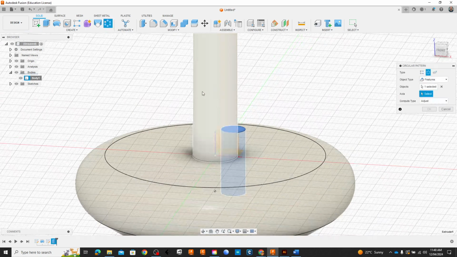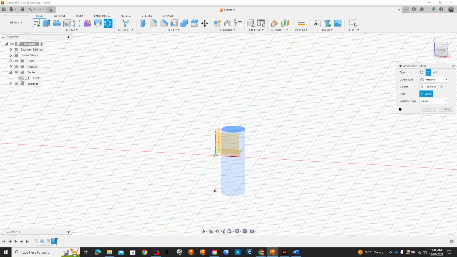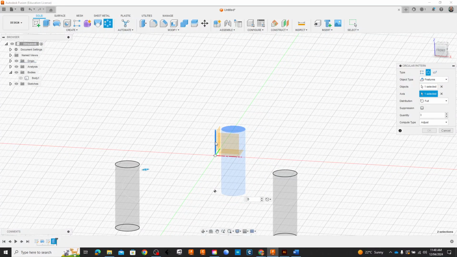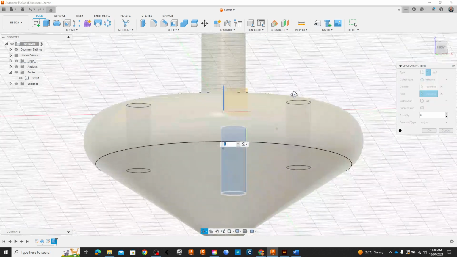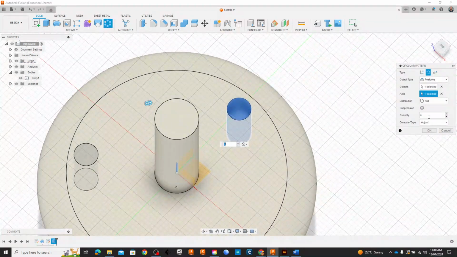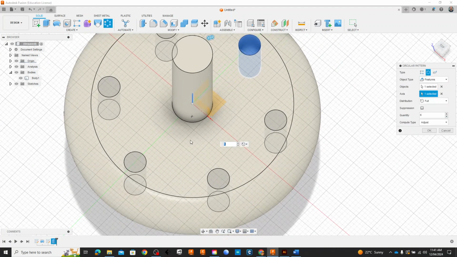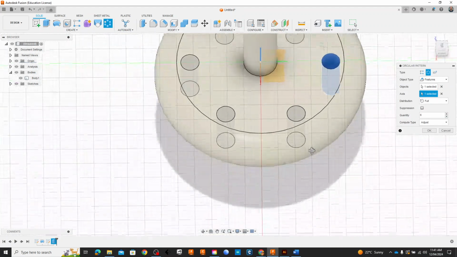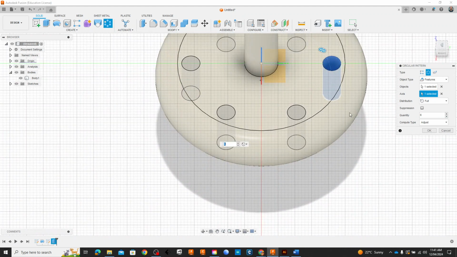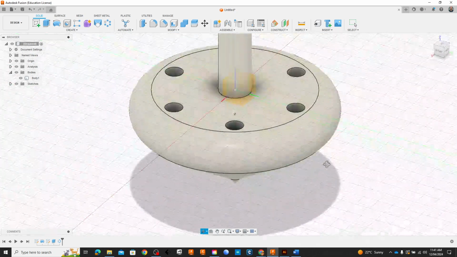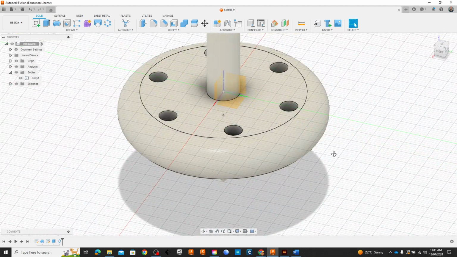and I can select the cylinder here, or I can make my body invisible for a second by clicking on the eyeball, and I can click on this Z-axis here. Either way is fine. Okay, I can see where that's going through, but at the moment, if you look carefully, I only have 3 total repeats of that. If I change that number to 6, that'll put 6 holes in the top of my spinning top, distributed evenly around that central Z axis. Okay, once I go okay on that, all the holes in my spinning top are done.